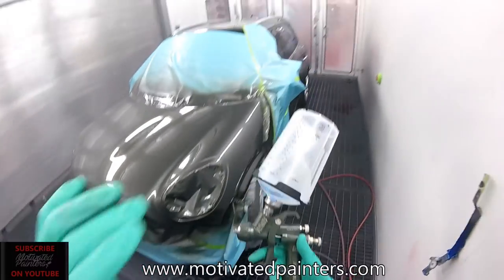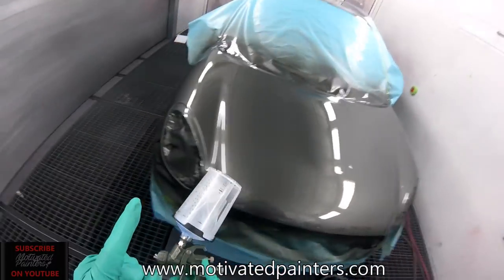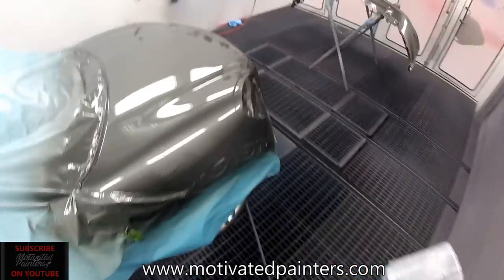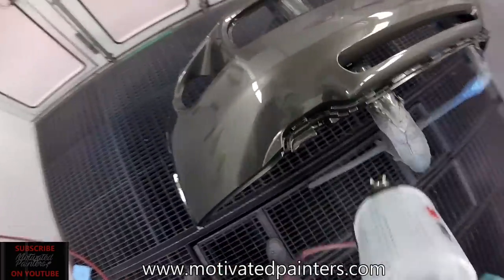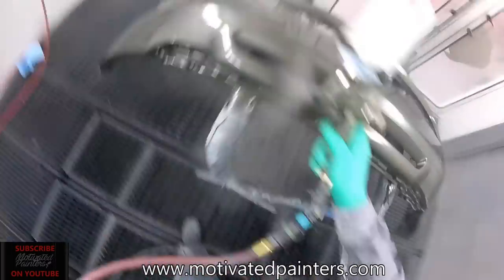Oh, if you didn't know, the car has spray mask, okay? The car has spray mask. Did I mention the car has spray mask? So the car's protected, okay? See that? Car has spray mask. Just in case somebody wants to insult me, which seems to be more and more each day, but it's okay.